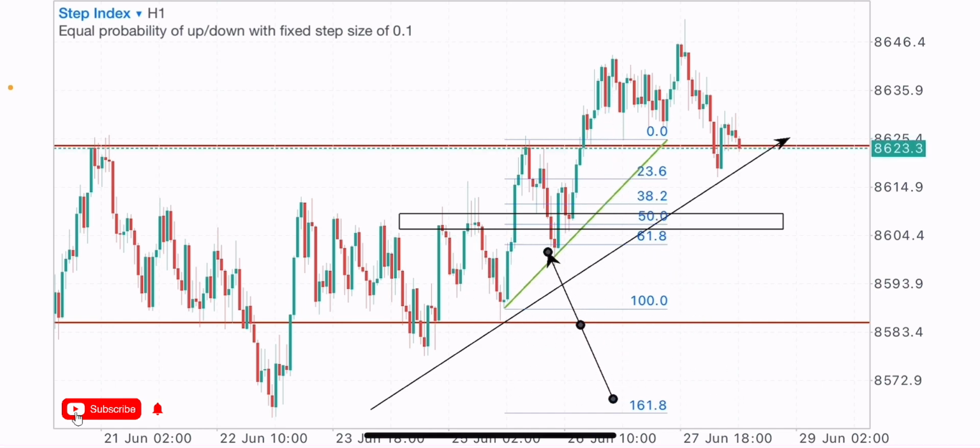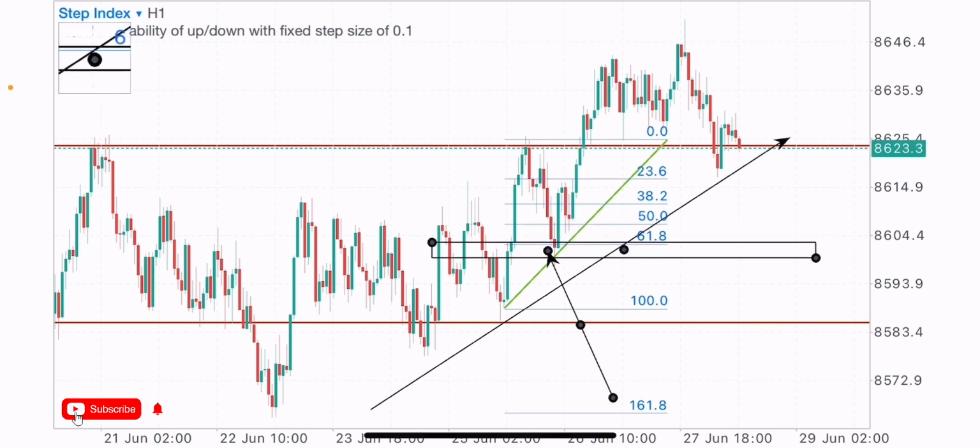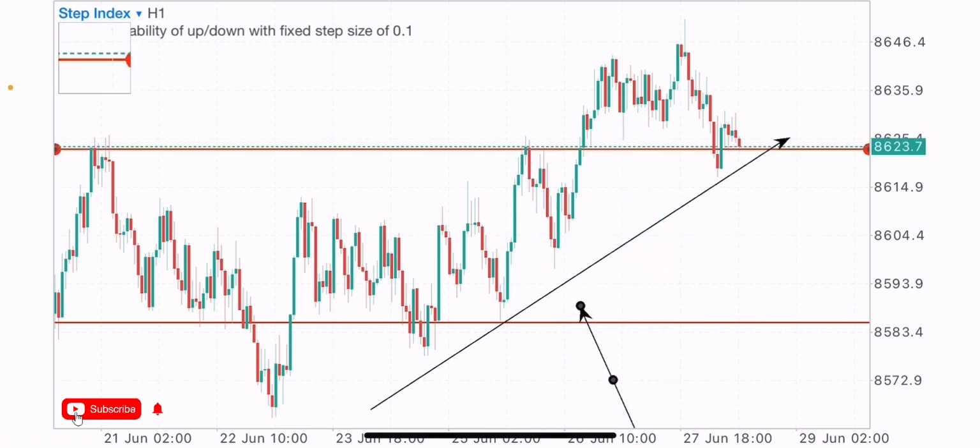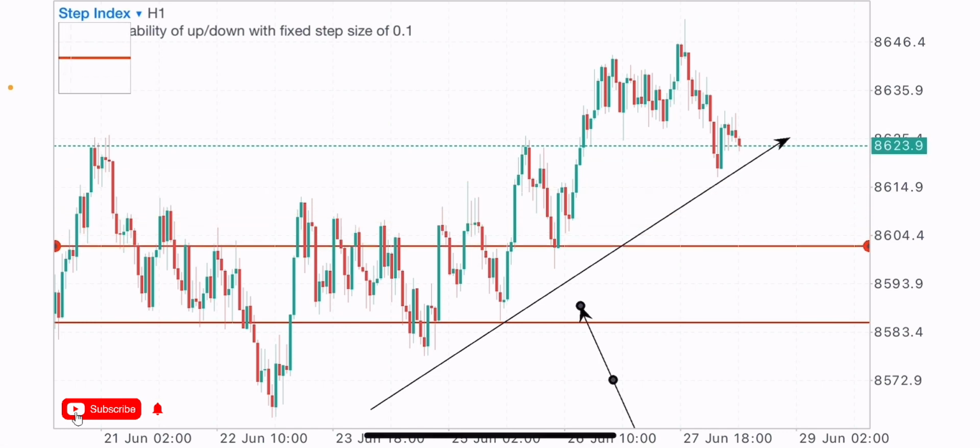So whoever matched up this level for a good buy zone will definitely make good profits at this point, because the point of interest would be on the 61.8 level for a good buy. You can see the market goes into retracement at this zone, then they move to the upside, which is perfect. So that's how we make use of the Fibonacci tool to identify our possible level of retracement.